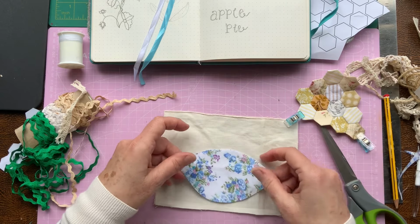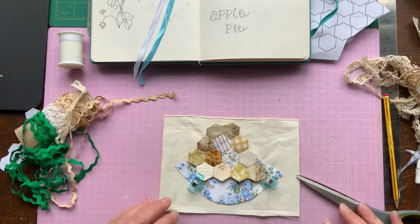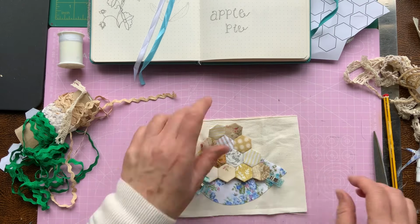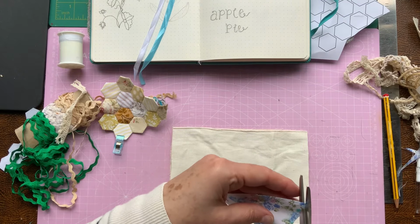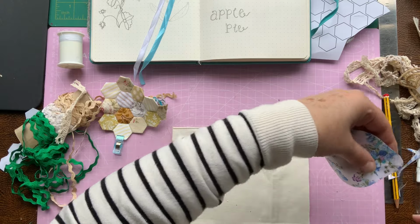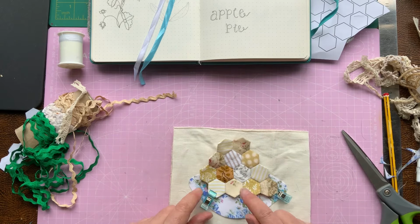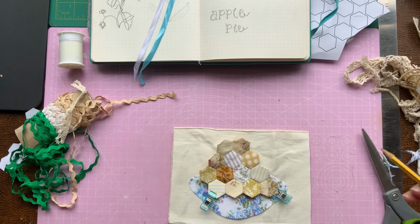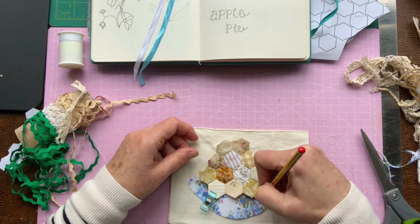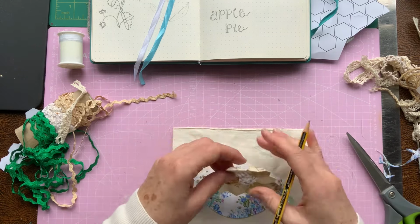Okay. Kind of like that. And then sit on like that. I think that's okay. What I need to do is just cut the points off that. That might be better. Yeah. What I will do is, if you have a look at a plate, it's like an indent going round it, and I will, with probably blue, do some stitching to make that indent show, like where the rim is, if that makes sense.